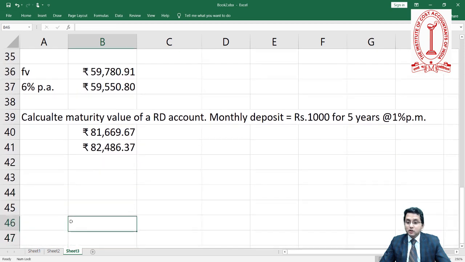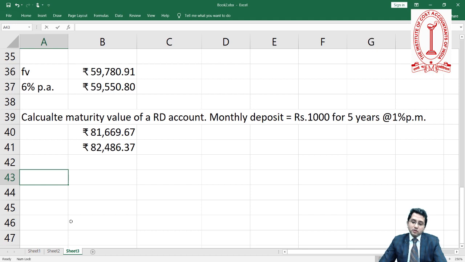Now, the next question is how to use the PMT function, how to calculate PMT. So, suppose I'm taking a housing loan and it is 20 lakhs for 20 years.